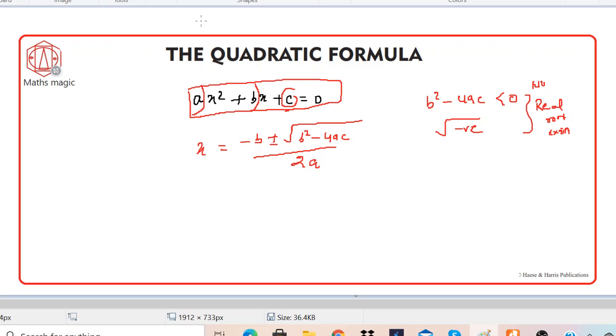So you have seen the formula. It's minus b plus minus square root of b square minus 4ac whole thing upon 2a. Sometimes students get confused. They write minus b separately out of this given fraction. I'll just show you the common mistakes students do. They keep it like this: b square minus 4ac upon 2a. So you have to avoid this. This 2a is dividing the entire minus b plus minus root under b square minus 4ac. Okay, let's see the example, then it will be more clear to you.